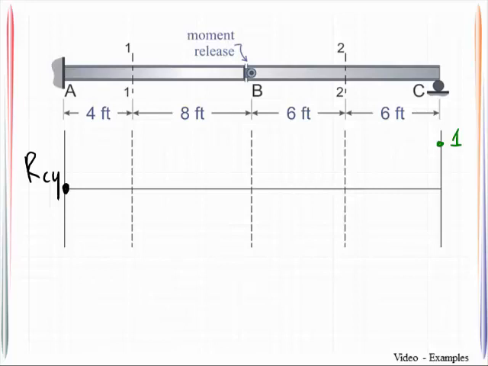At point A, it can't move up and down because it's a fixed support and it can't rotate. It can only change slope until it gets to a moment release. Then I can go ahead and connect those dots.